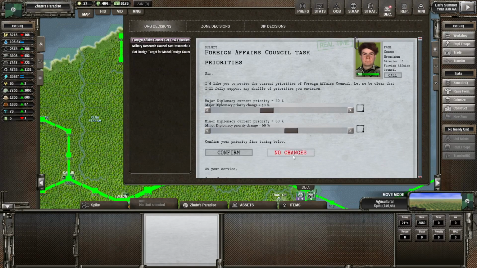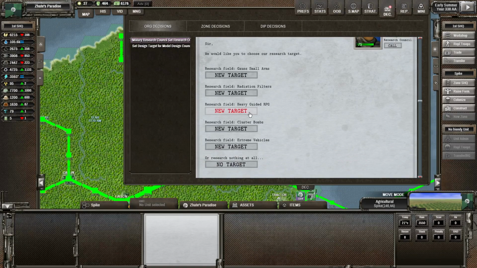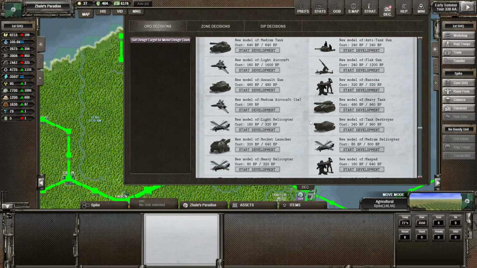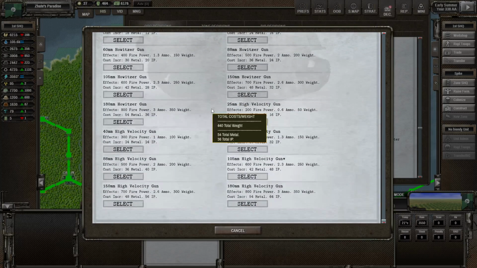Foreign Affairs Council, no, we don't need to do any changes there. Military Research Council, okay, so I'm going to go for the heavy guided RPG now. And then I guess we need to do some more designing, don't we? Actually, we could develop a new version of the Shredder. We don't have any of those yet. But I do realise that it's got the high velocity gun there, which we could even go for a bit heavier in that regard.